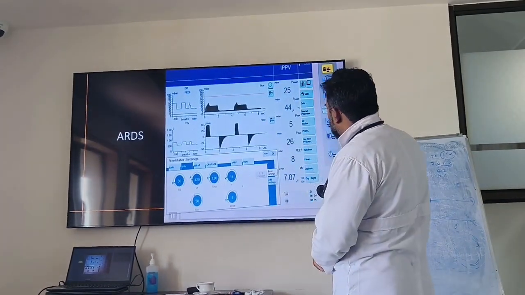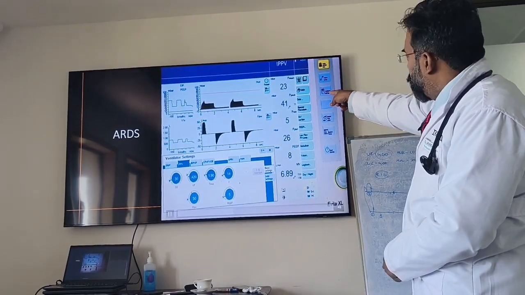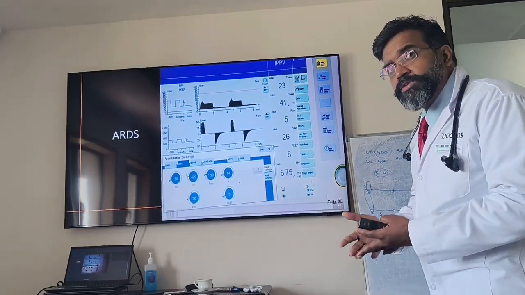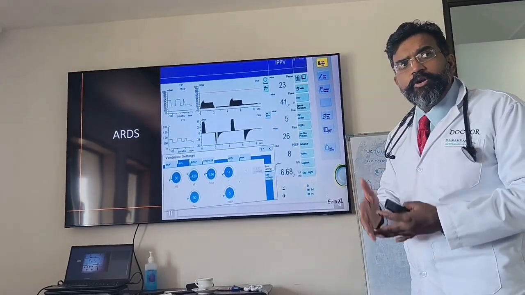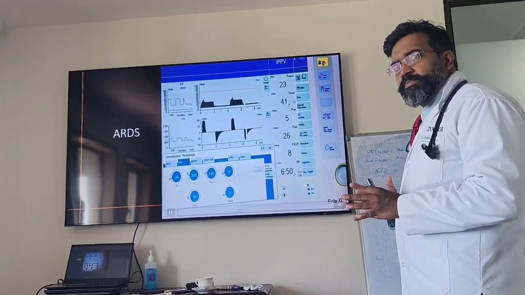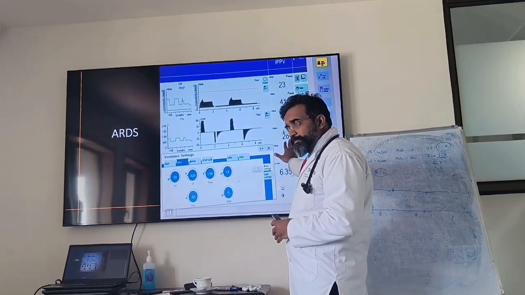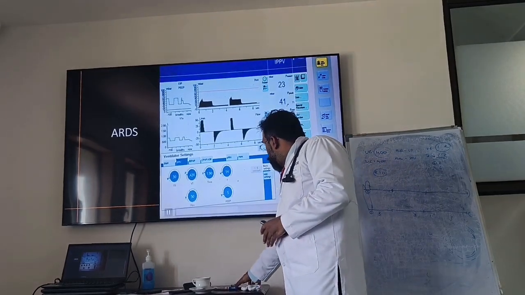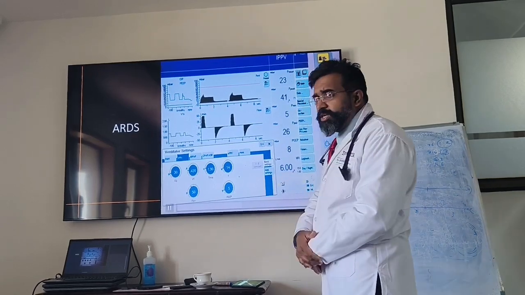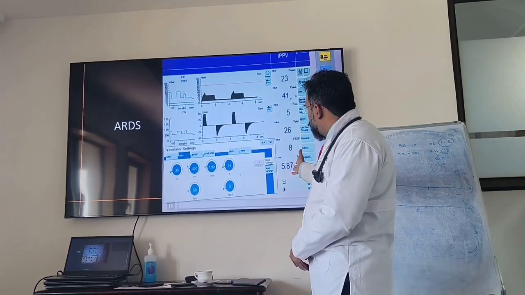Minute ventilation is further coming down, okay? Peak pressures are coming down. You see the variability, because of the variability, the peak pressures are coming down. Plateau has remained at 26. Just by changing tidal volume, the plateau pressure has come down from 33 to 26. Clear now? But my minute ventilation is still reducing, because my tidal volumes are very low, so my ventilation is going further down.